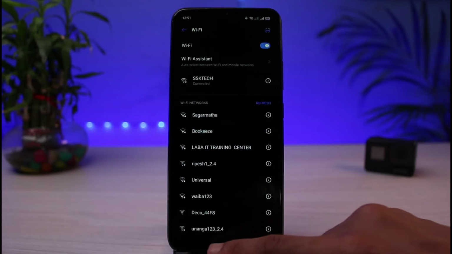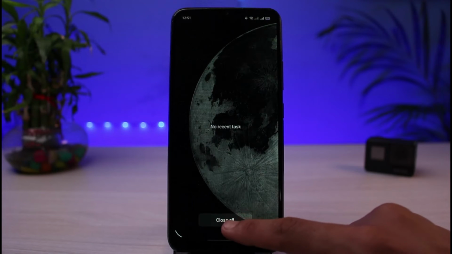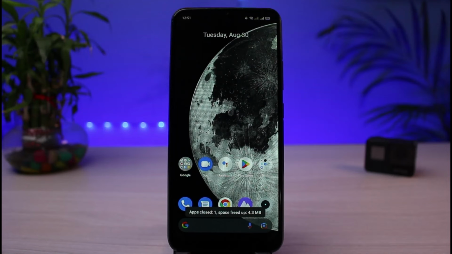However, if that doesn't solve your problem, this could also mean outdated Wi-Fi chips or drivers inside your Android phone. So if it is hardware related, then I highly recommend you take it to a nearby local repair shop. And the other reason could be that your software is outdated, or maybe you flashed a new custom software.